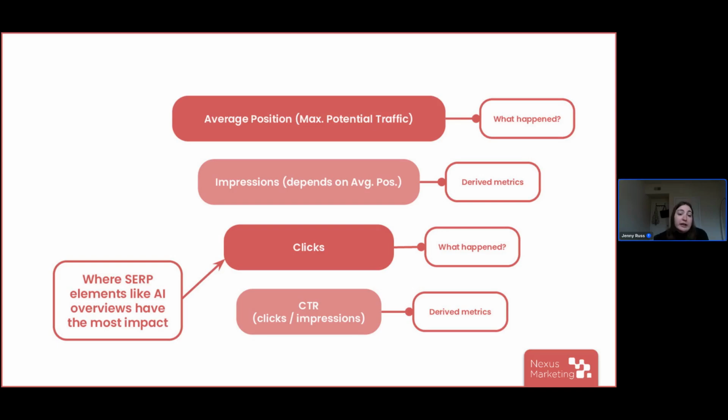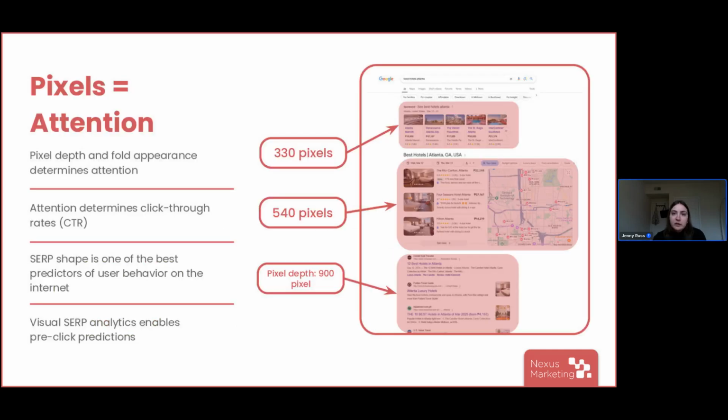But if we're thinking about where AI overviews are most likely to impact metrics, definitely clicks is really where we want to be paying attention, because that is where a lot of the disruption is happening.